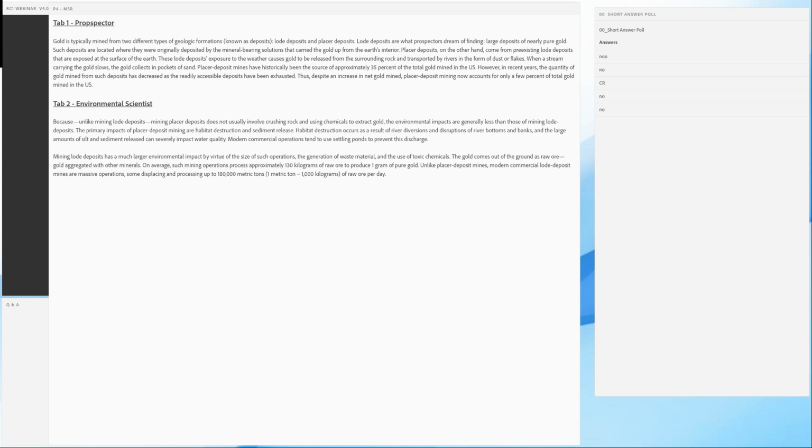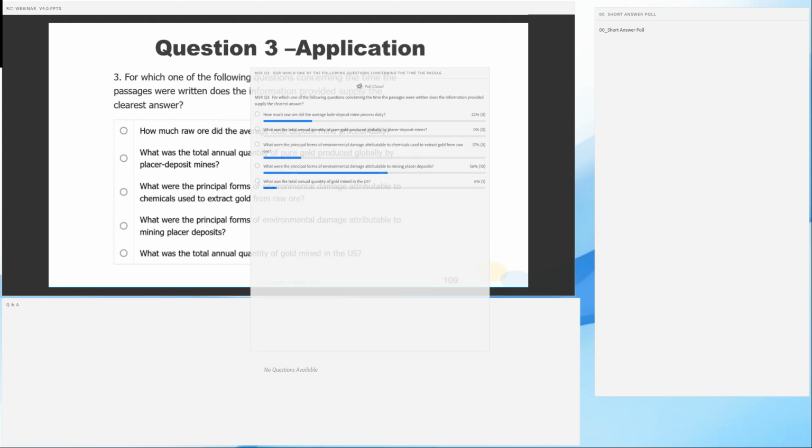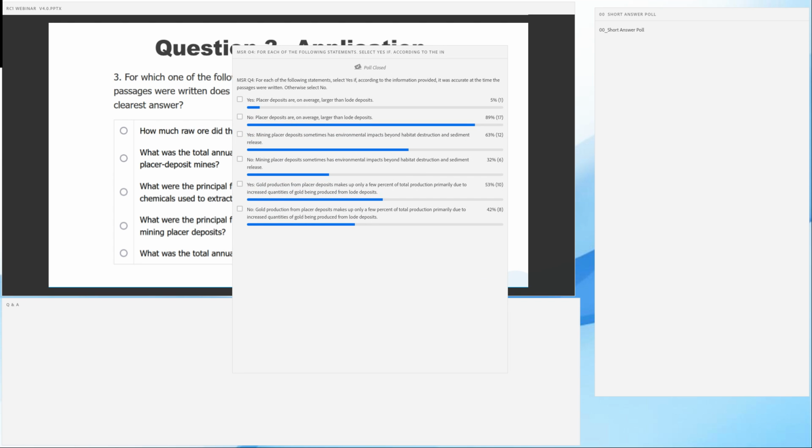But can you also see this is the kind of text you are likely to read when you become a manager? And you should be able to draw the right kind of inferences from that text. We don't know what is the total quantity of annual gold mined in the US, the total annual quantity of gold. Let's look at number 4. And again, if you have doubts about any one of these, you can write to me. I'll be happy to create a video solution over here.